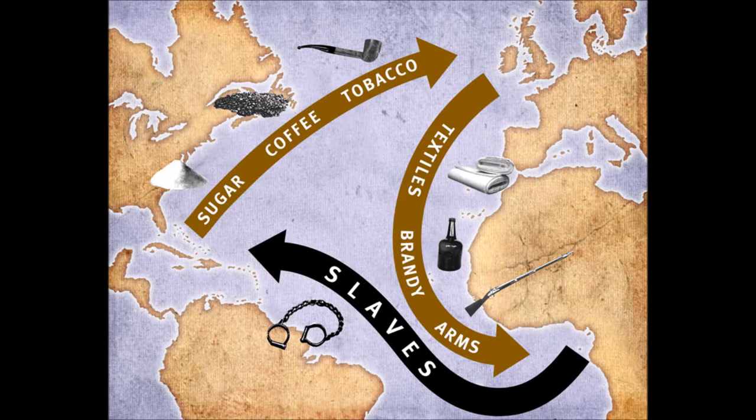At first, merchants in the west of Scotland met this by importing goods from around Europe and the world into the Clyde — the river that's home to Greenock, Glasgow, and Port Glasgow — and then re-exporting these goods into America. Demand for these goods soon exceeded Scottish capacity. This was described by a contemporary at the time: 'There were not manufacturers sufficient, either there, meaning Glasgow, or at Paisley, to supply an outward-bound cargo for Virginia. For this purpose, they were obliged to have recourse to Manchester. Manufacturers were in their infancy.' That was a quote from Alexander Carlyle, who was a student at Glasgow University in the 1740s.